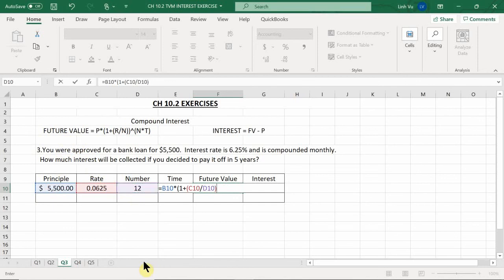You're going to end your parentheses twice. You're going to add a caret, which is the number 6 key. Then you're going to open up your bracket one more time, and you're going to do your number of times compounded times the time. Then you need to end your parentheses or else your formula will still not work. So at the end of the day, how much is my future value if I follow through with this exact formula?